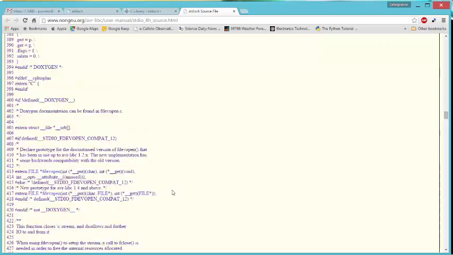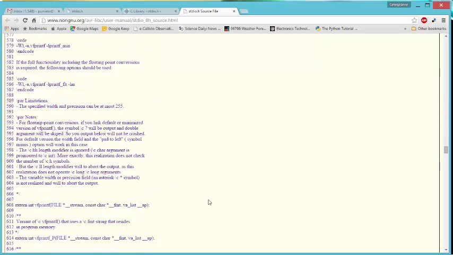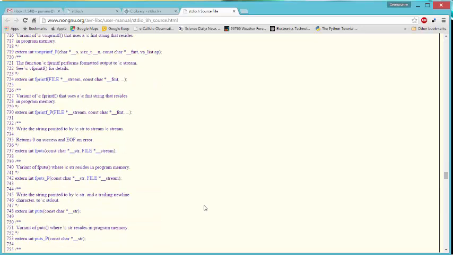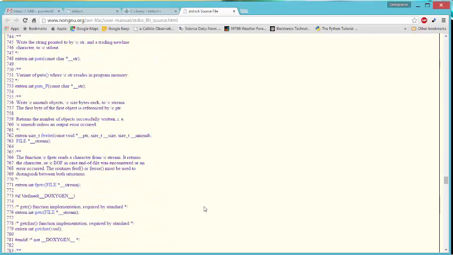This is actually a gargantuan file to look at, and has all of the functions you have at your disposal when you include stdio.h. You get a bunch of functions like printing and scanning from the console, and a lot of other things too, end of file, etc.